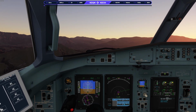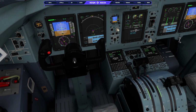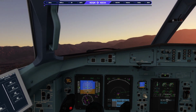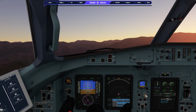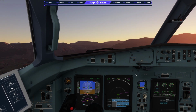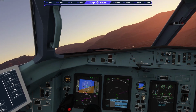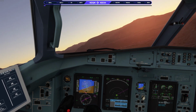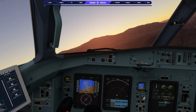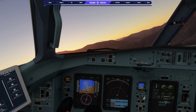Okay. We are on the climb here. And what we're going to do now is we're going to reduce power to notch. And you're going to see our engines are going to pull back. This is like pulling back to climb power after takeoff in an A320. And we're going to go down here to power management and move this to climb. So now it's going to want to scale back the engines to maintain our speed and our rate of climb here. I don't believe I set our transition altitude, which is at 13,000. I'll have to set that in a second.